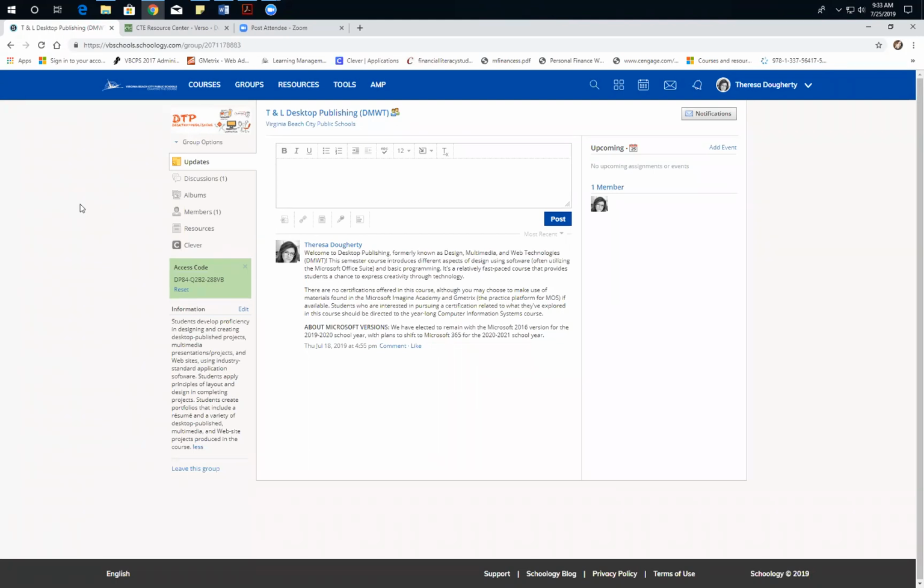But the intent is to also offer a face-to-face roundtable. Those of you who have been with the business, or at least the CTE family, for a while know that we used to have roundtables quite a bit, and it just gets to be a lot, because oftentimes in our business and IT family, you're teaching multiple courses. Attending a roundtable for each specific course might have you out 4 or 5 times in a given month every month, and it just didn't seem to be a really great use of your time, especially off contract hours, and you guys are busy.